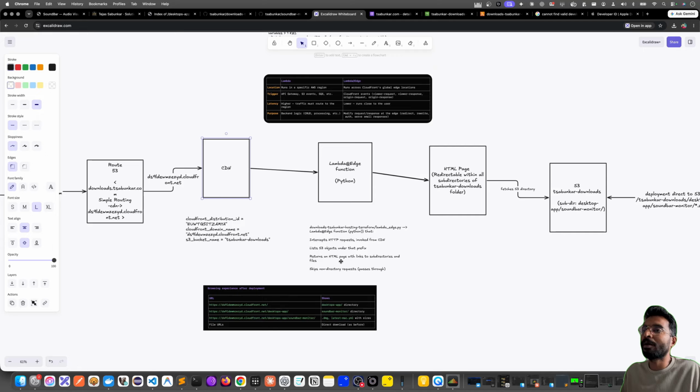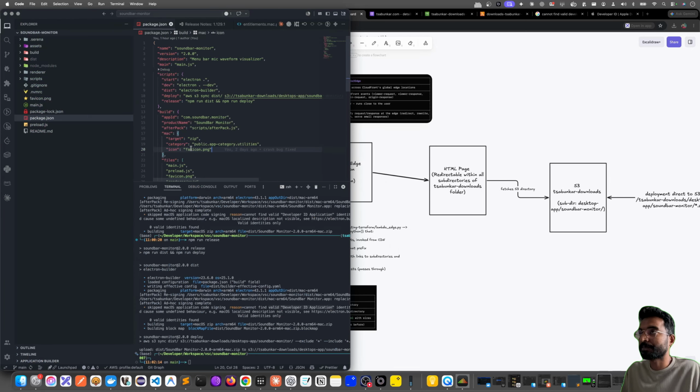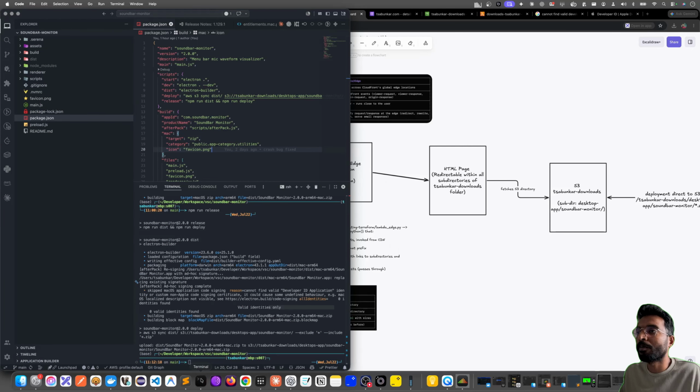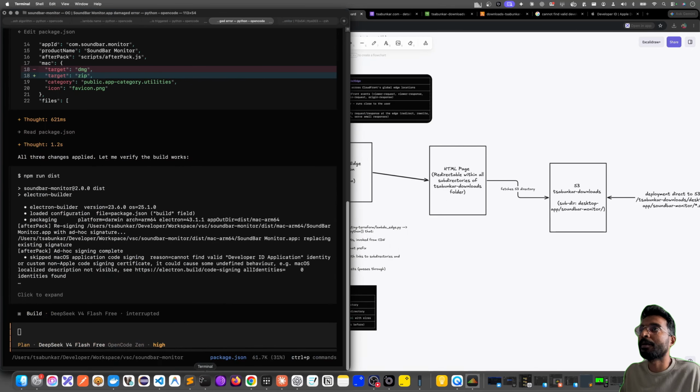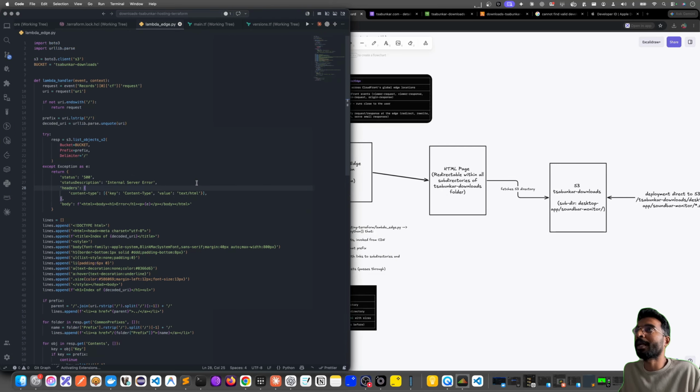We will see in the code what I mean by returning the embedded HTML page. I think I have not opened it. I'll quickly open that in my code. So this is what I mean by embedded HTML page.